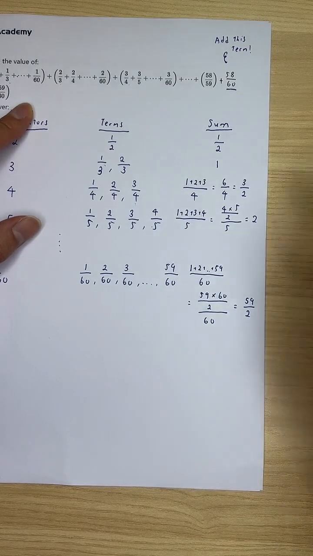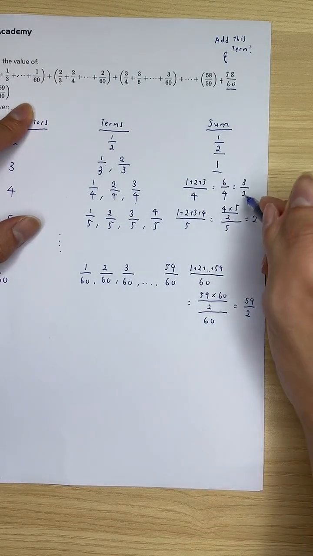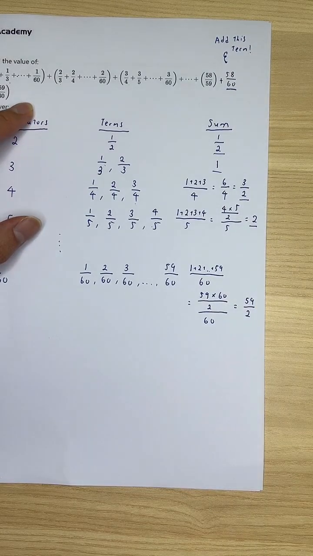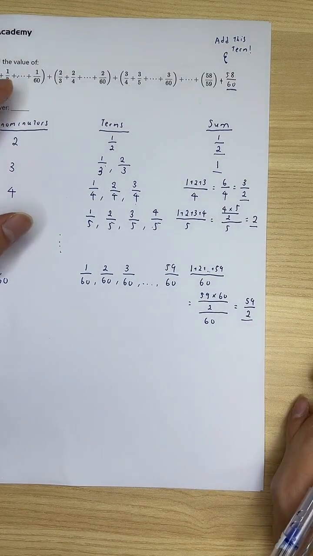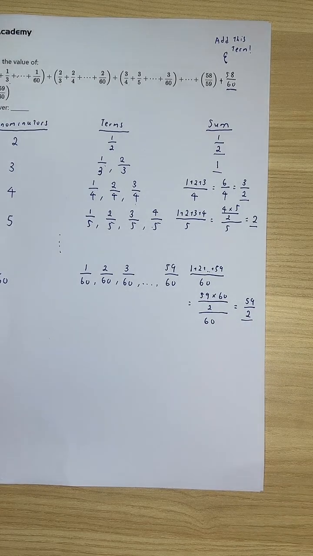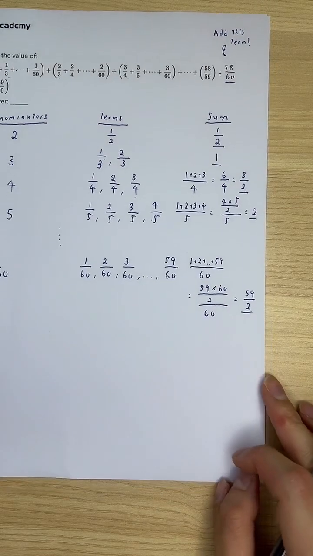So what's the sum? Well, we have half, 1, 3/2, 2. You guys notice something, it ends up at 59/2. You guys notice that, right? In this case, there's kind of an AP going on, an arithmetic progression. But no worries, we can actually do a little bit of factorization and we'll notice that there's a bit of a trick involved.